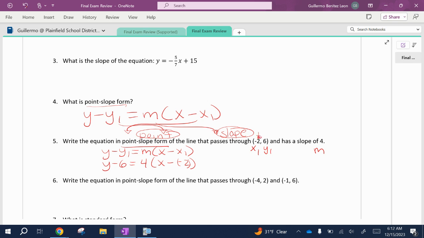However, even though you did do it correctly, you will not see this answer on the test because we never subtract a negative in this class. When you subtract the negative, a negative times a negative is a positive. So what you would see is y minus 6 equals 4x plus 2. And that is what you would see as a choice.